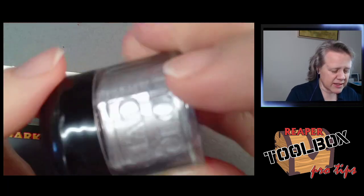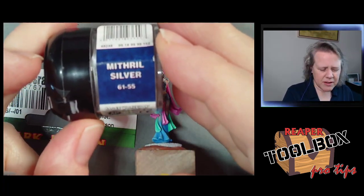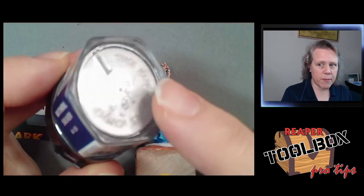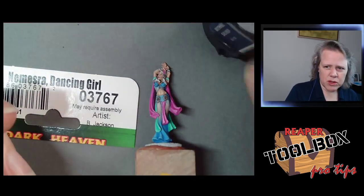But if you do have pots like this old Games Workshop, this is like, I think the best color they ever did. Like, I still use this metallic. I think I have 4 bottles of it from back in the day. I always store them upside down.